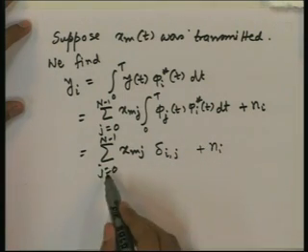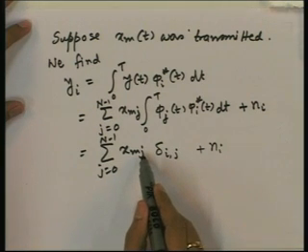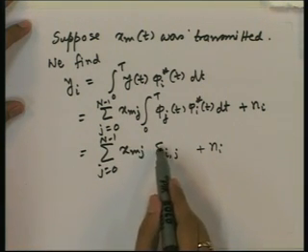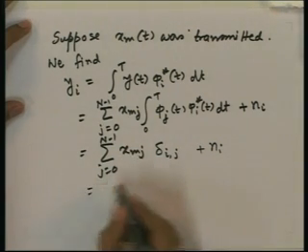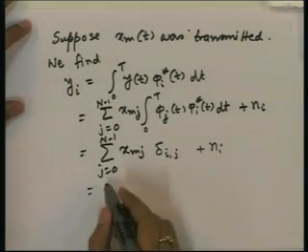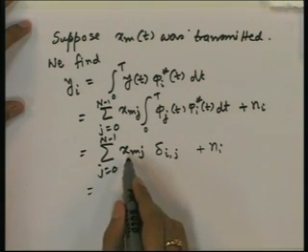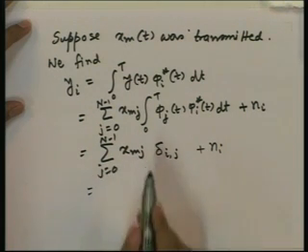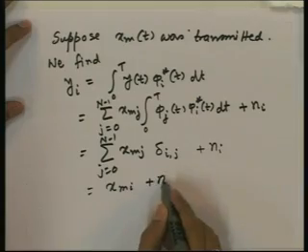So, this is a summation over j, where i is a fixed number. Only for j equal to i will this be 1; for all others it will be 0, and when you multiply 0 with this, that product will also be 0. So, you will get only one term here, which is for j equal to i, and that will be x m i, because j is equal to i in that case. So, x m i plus n i.